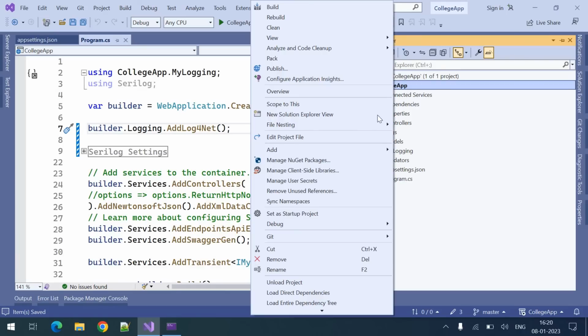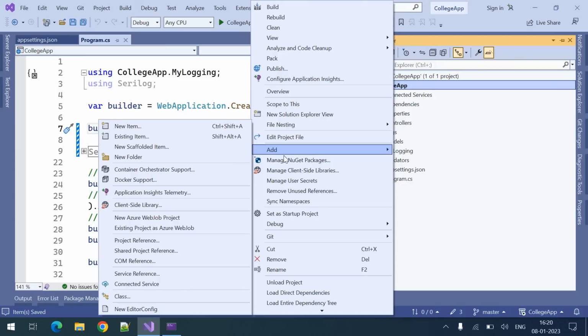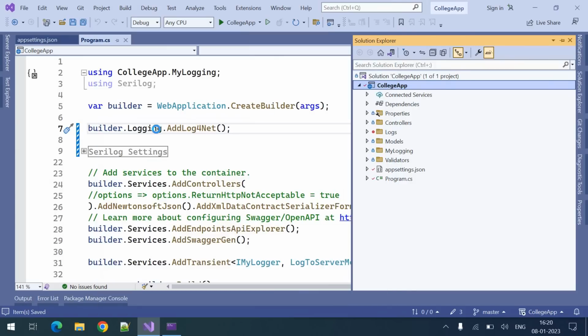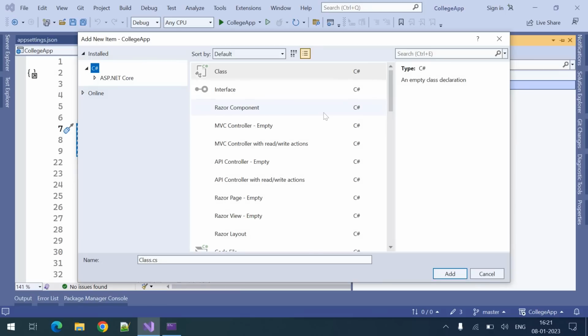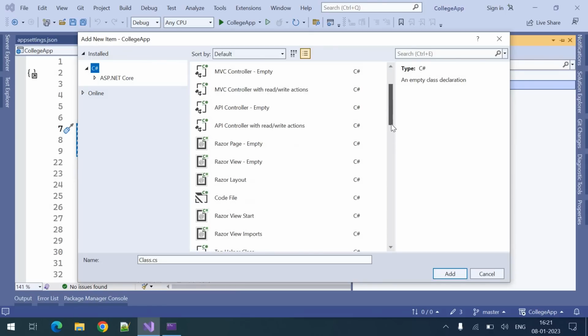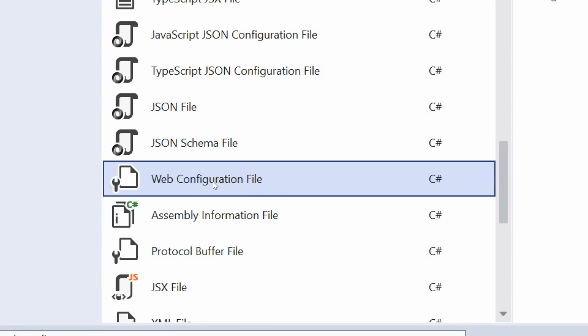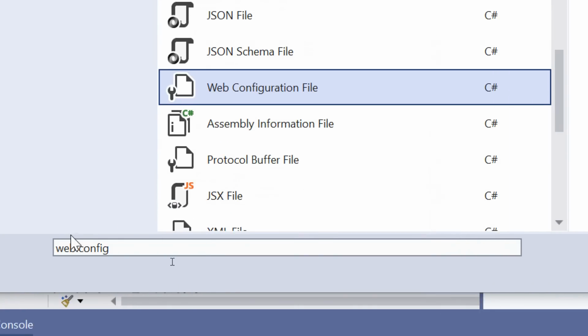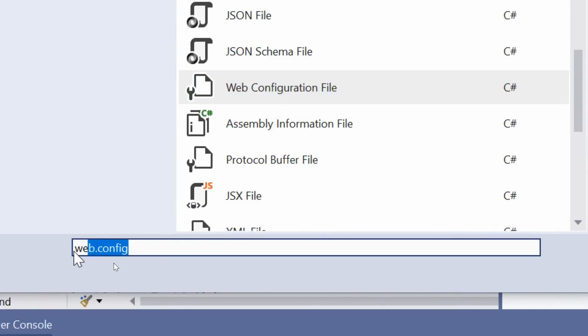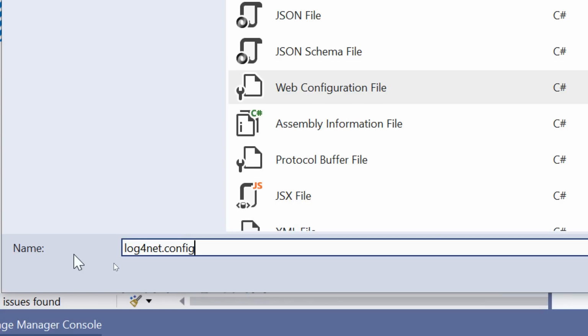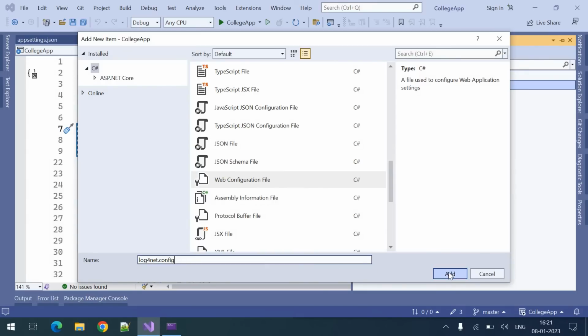Right click on your project, click on Add New Item, scroll down, select this web configuration file template and give the name like this, log4net.config, and click on Add.